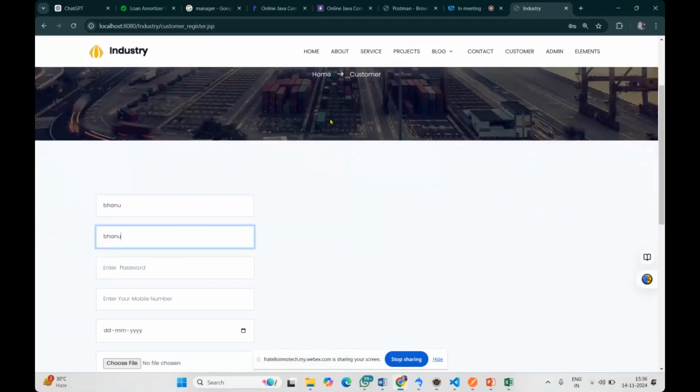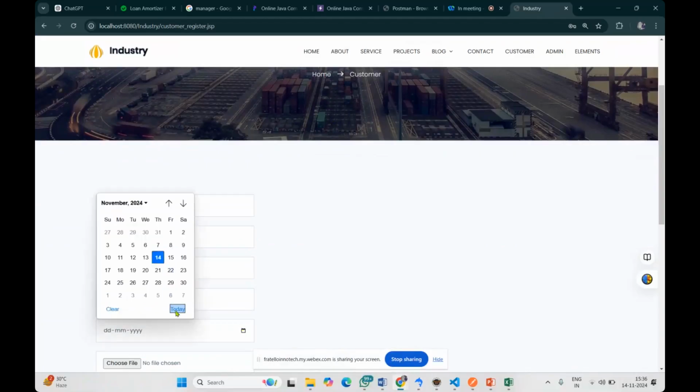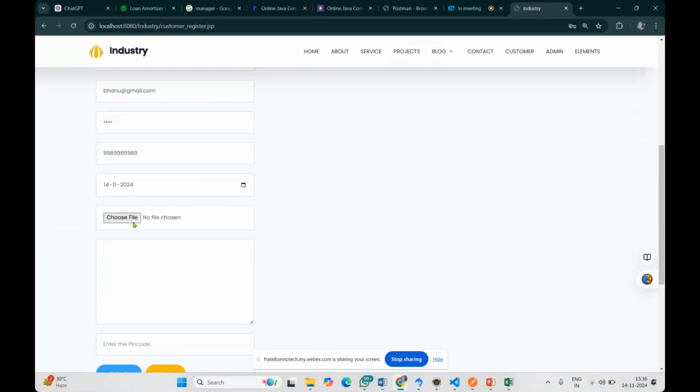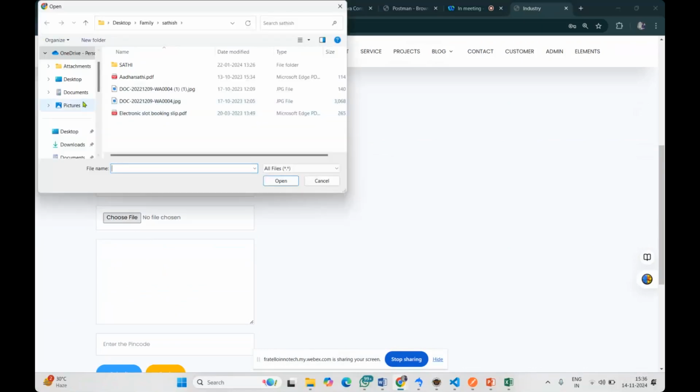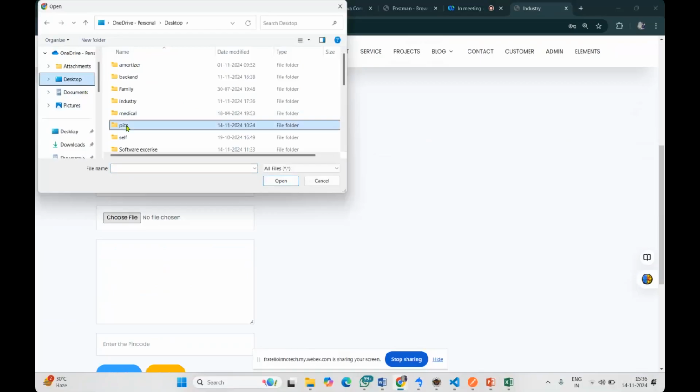The customer is registered with name, email, password, and a mobile number starting with 9 or 876. We have kept the pattern like that. Here we are giving some random date of birth, and I'm selecting one image.